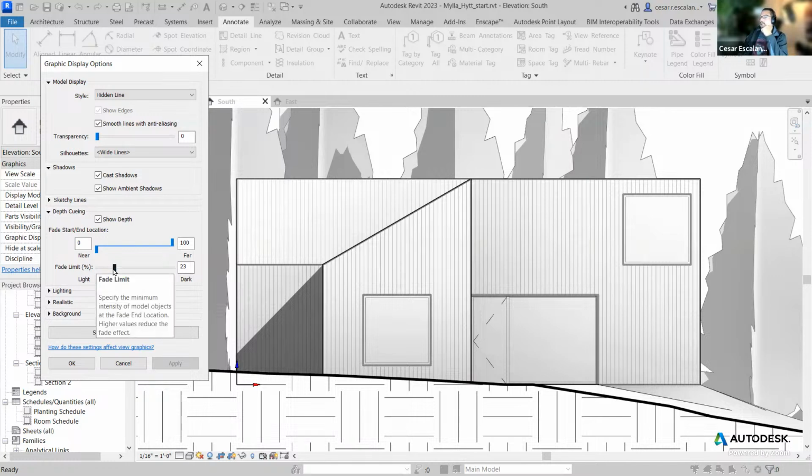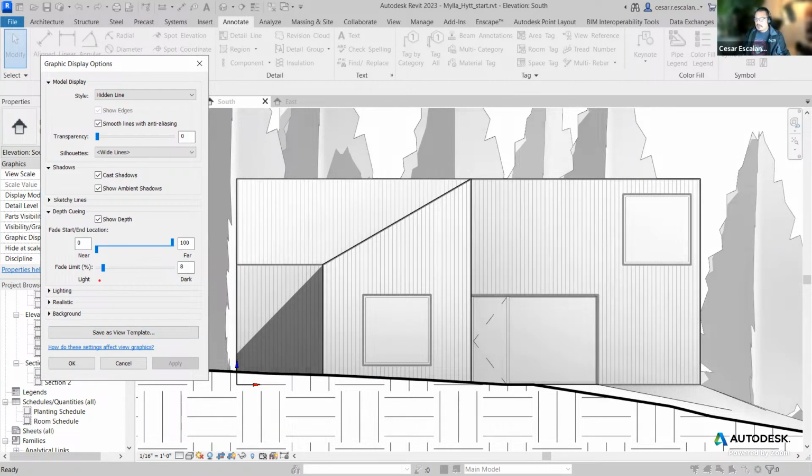And how gray things look in the background are controlled by this fade limit percentage. And so it goes from 0 to 100. Again, if you go lighter, it makes the objects in the far a little lighter.